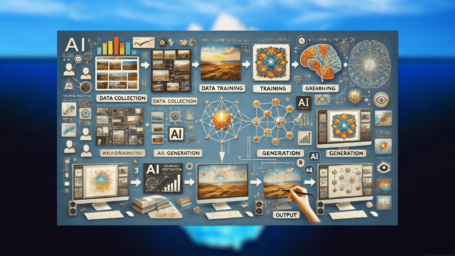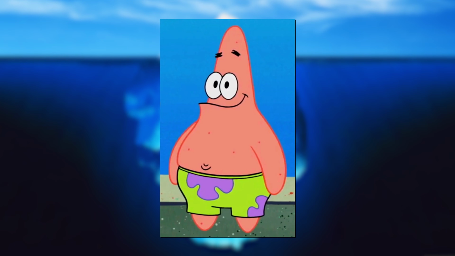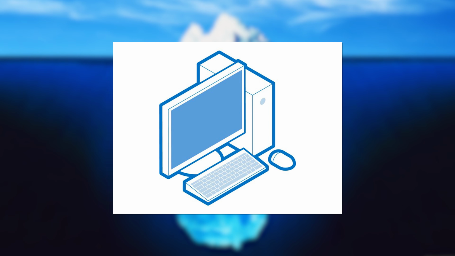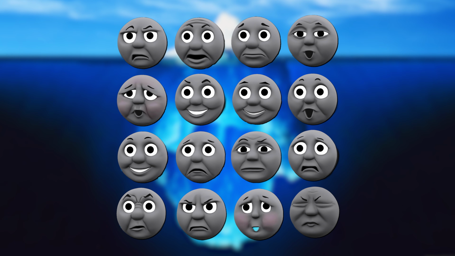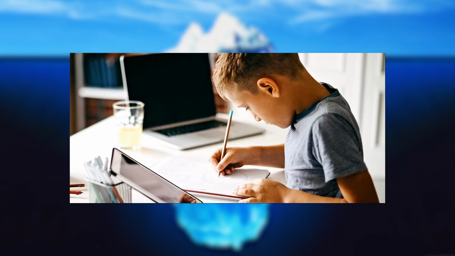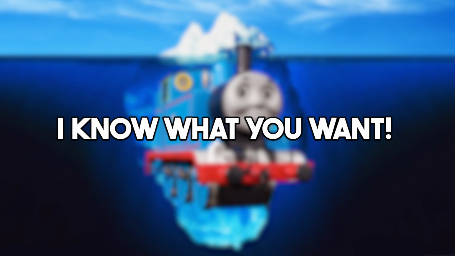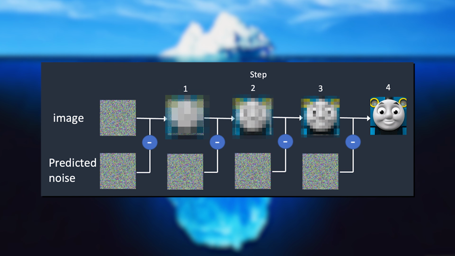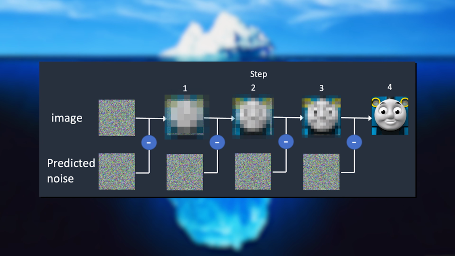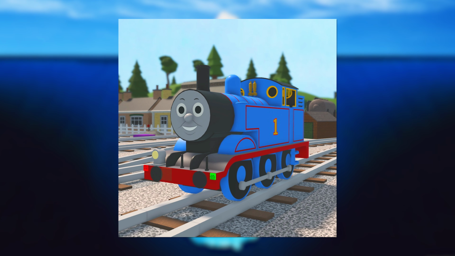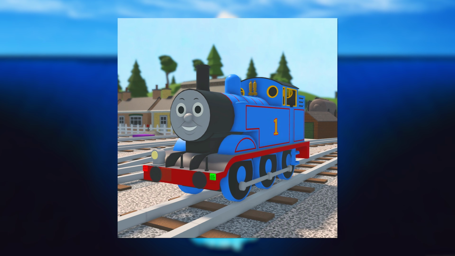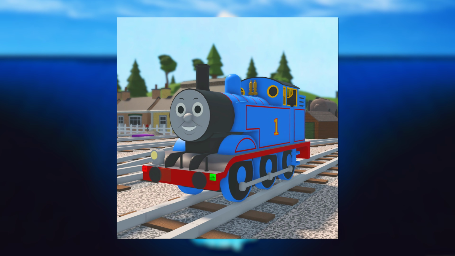So how exactly does this AI work, right? There's the complicated way to explain it, and then there's the super simple way. So basically, let's just say the computer is filled with billions and billions of various different images. Let's say like a million pictures of Thomas Train, right? And then it studies the pictures. So when you write Thomas, it knows exactly what you want. If you type blue Thomas, blue train, it will pick up the perfect blue picture from all the billions of pictures, and then it will pick the perfect Thomas picture because it knows how Thomas looks. It studied it, right?